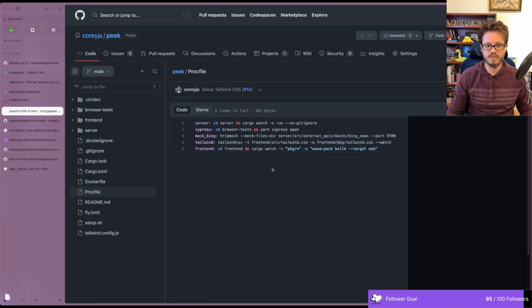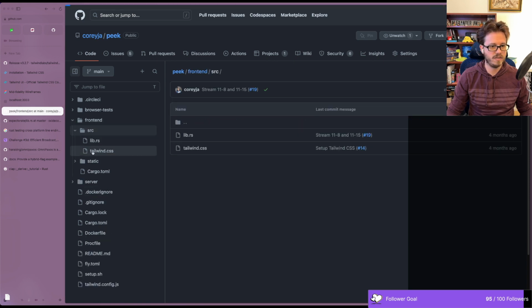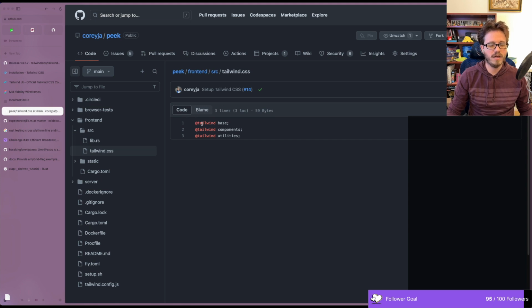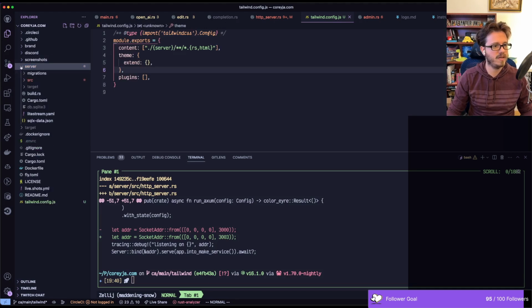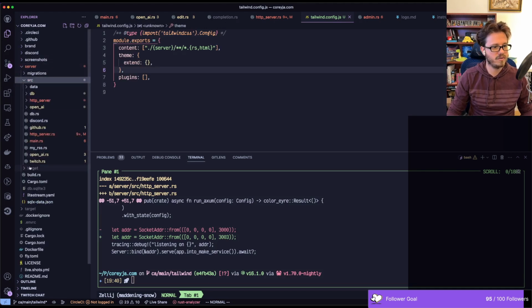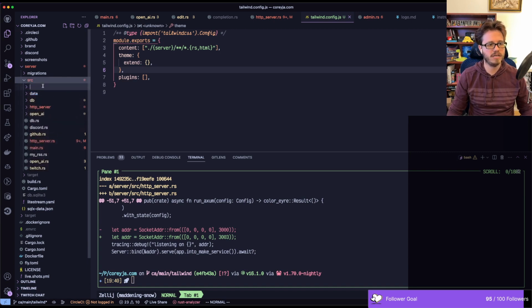And wait, so I actually have a front end. Wait, why do I have a source? What's in the Tailwind file? Oh, do I need it? Oh, I might want that. Okay. Yep, I forgot about that. Source. Yeah, I don't really know how I want to organize things here. I haven't really thought about it at all. I guess I can just do this.